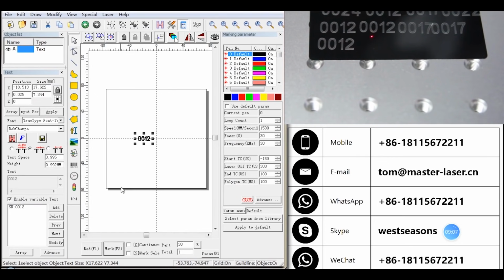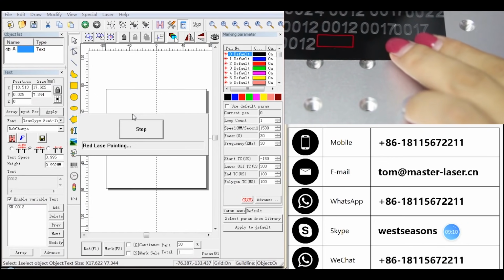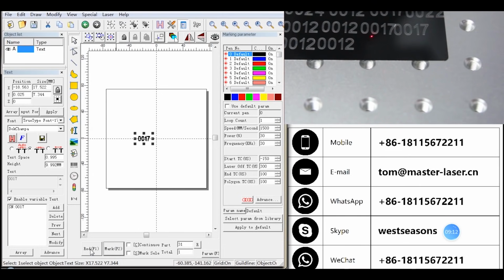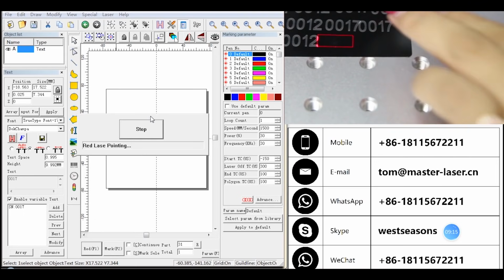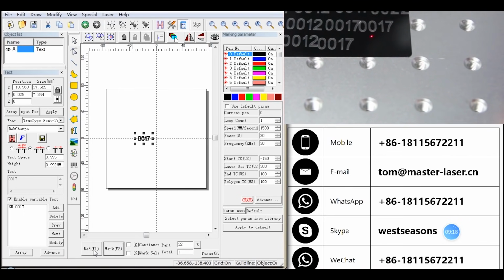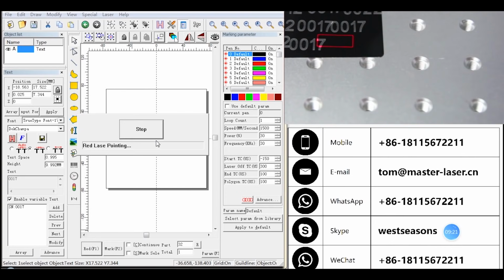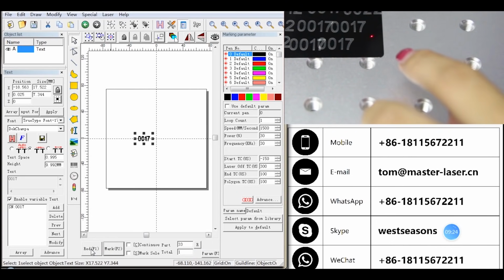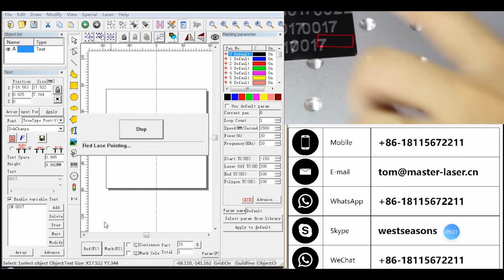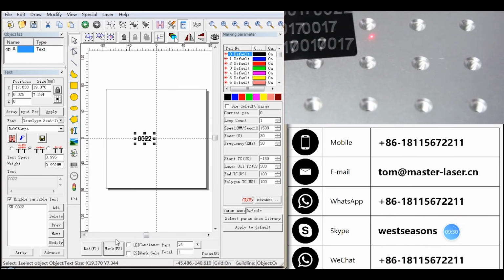Mark 0012, 0012, 0017, 0017. 0012 will be marked twice, then change to 0017. Current number means 0012 has already been marked once. If each needs to be marked 3 times, there are 2 times left to mark. But 0017 will be marked 3 times.